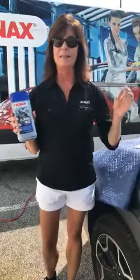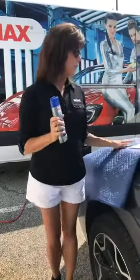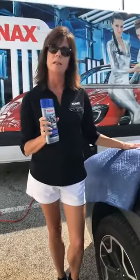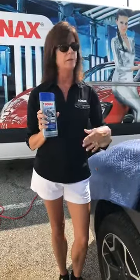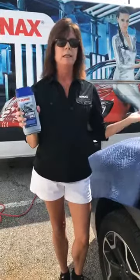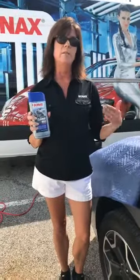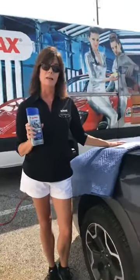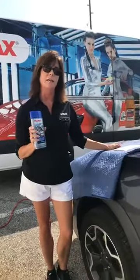That's another great use for this product: if your paint is very soft or you have super light swirl marks, this is the go-to product. Now today is a blistering hot fall day in Indiana — it's 90-plus degrees. I tried covering my car with a moving blanket but it's still pretty hot underneath, so I don't think I'm going to use this today because the paint's just too hot. It needs to be used on a cool car — either one that's been sitting in your garage or in the shade for an extended period. I came out to test it a minute ago and it is not cool to the touch.